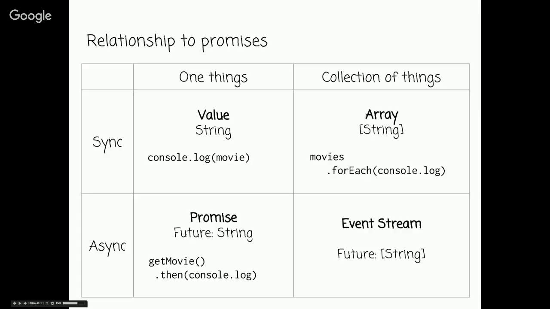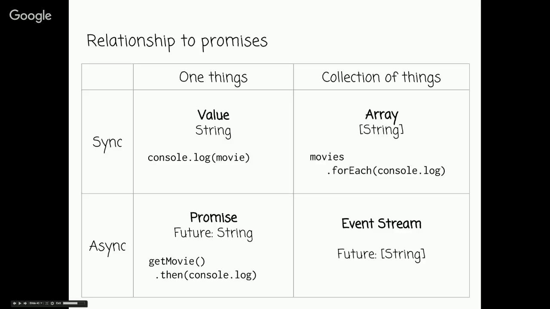This text under here is supposed to be the type signature of a promise. When you're dealing with promises, you call a function, and you don't get that string back immediately. You get the promise of a string later. So the type signature is different from a synchronous string. Here we've got getMovie. When it resolves, using then, it console logs. But you only get one. That's the key limitation of promises. You only get one thing.